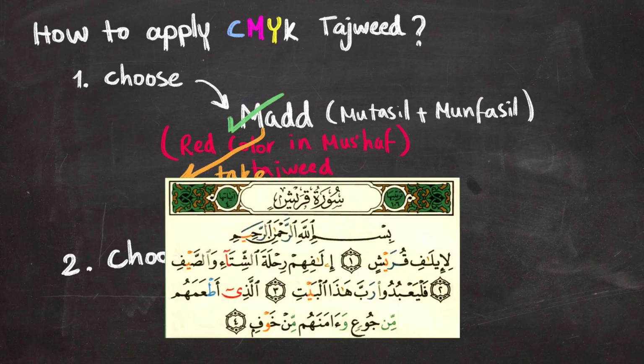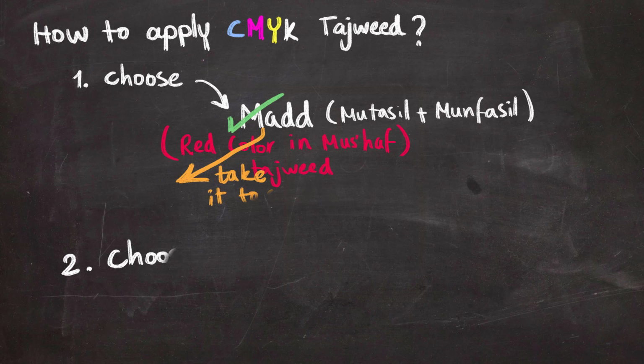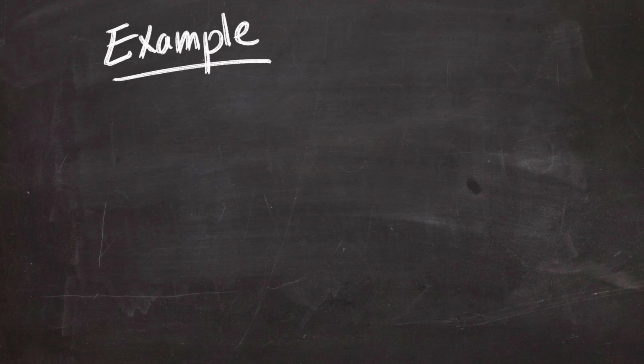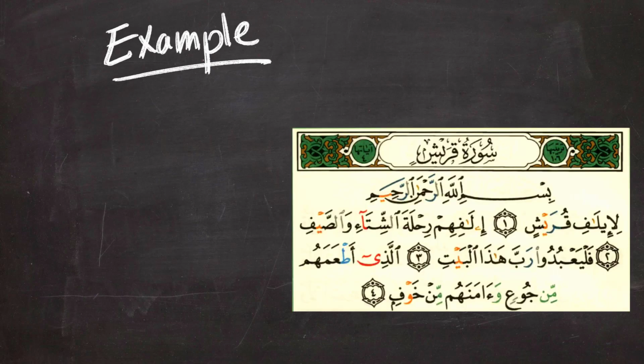And then you will work on your echoing letters rules while applying what you've learned in step 1 until you have mastered step 2, and then you will take what you've learned and mastered so far to the next step. And you will keep going like this until you have mastered all the Tajweed rules one after the other. Now let's have a look at an example from the Quran and how you're supposed to do this.